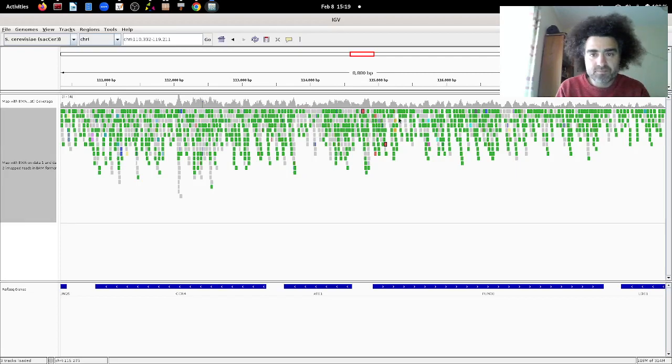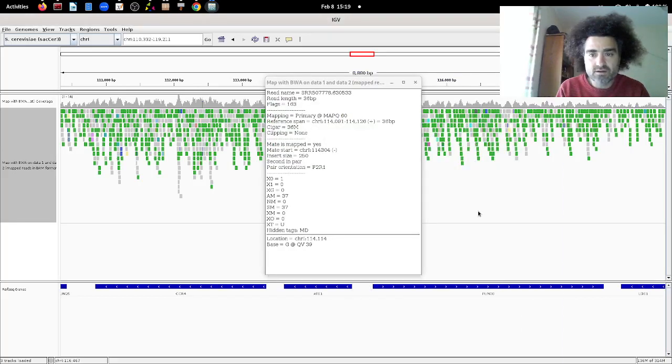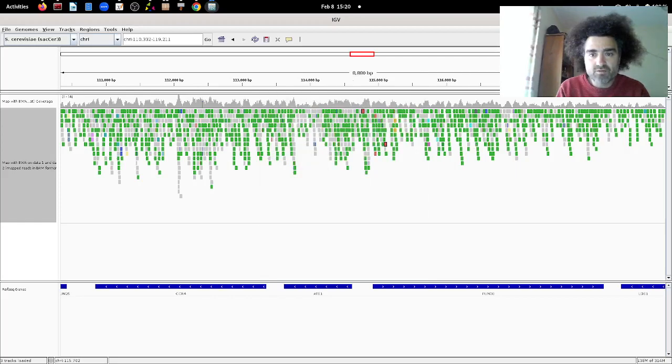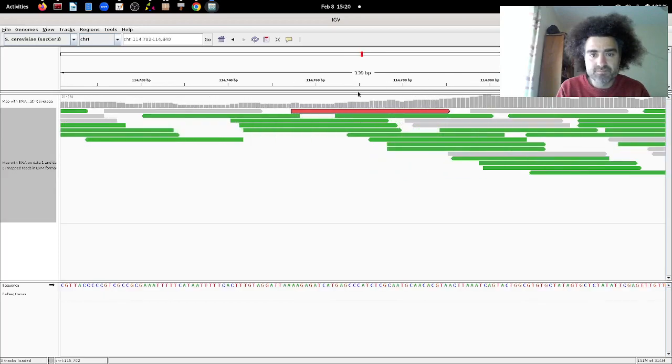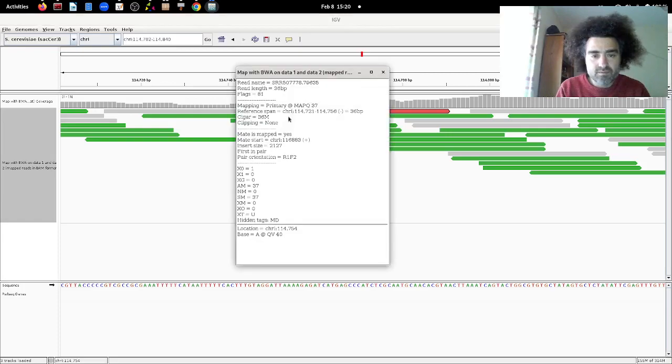Now IGV uses this color code here. Let me remove this. Okay, so if I zoom in a little bit, here it says that the mate is mapped as well, yes.